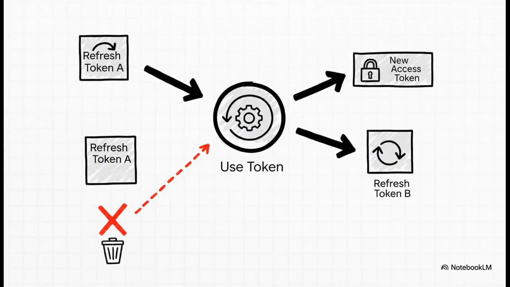And Atlassian adds an extra layer of security here, which is really smart. They use something called rotating refresh tokens. What this means is, every time the app uses its refresh token, it gets back not just a new access token, but also a new refresh token. The old one stops working immediately. It's a fantastic security feature that makes it much harder for a stolen token to be used for long.